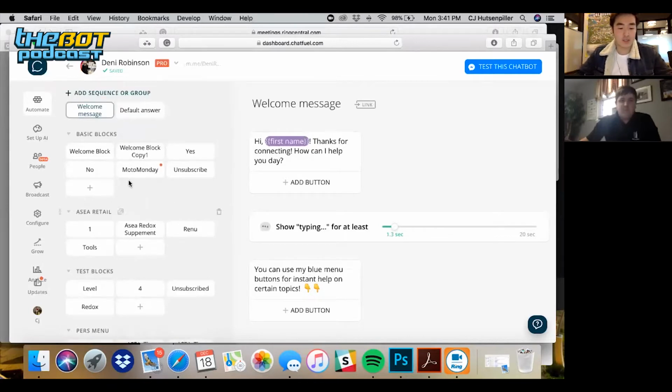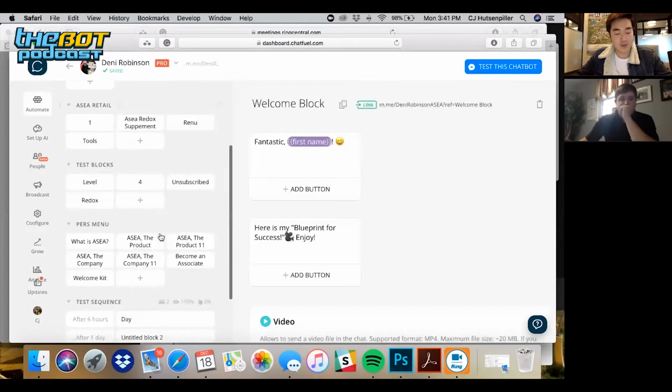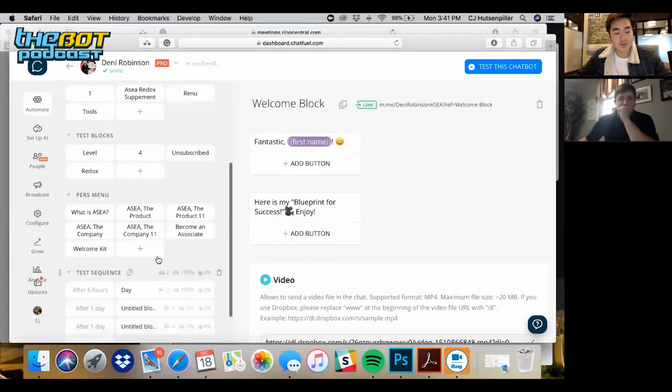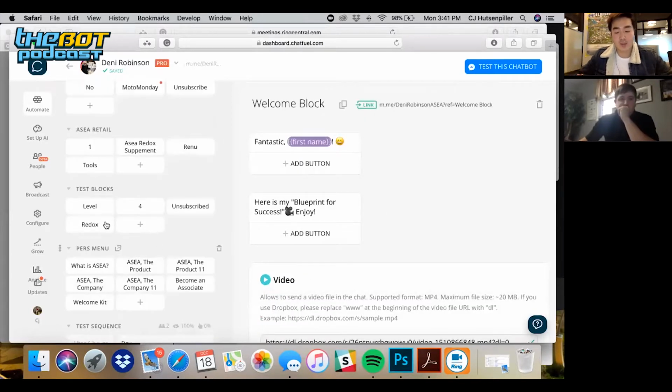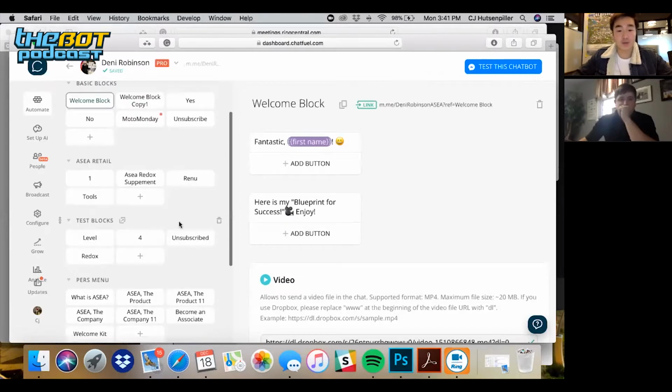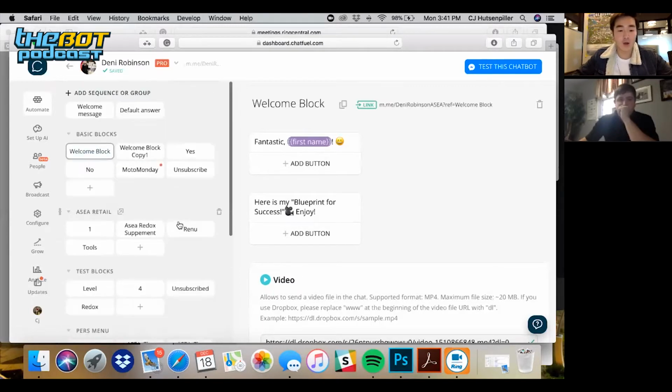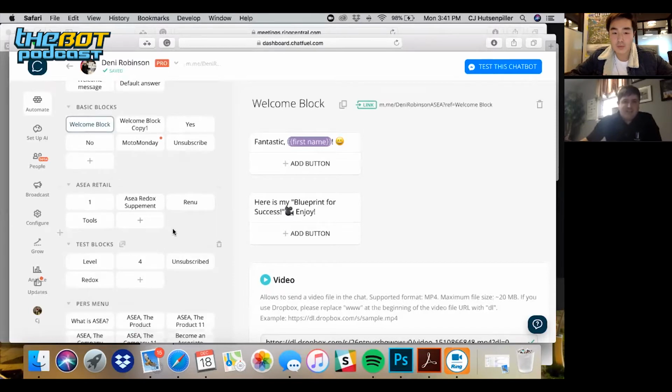So let me just clarify for the audience here. What CJ is saying right now is there's a portion in ChatFuel, in the Grow tab, and you can set it up so that when someone comments a specific word or number or whatever on the post, it automatically triggers the bot and engages the user. Correct. I was trying to make sure I hadn't deleted it here.